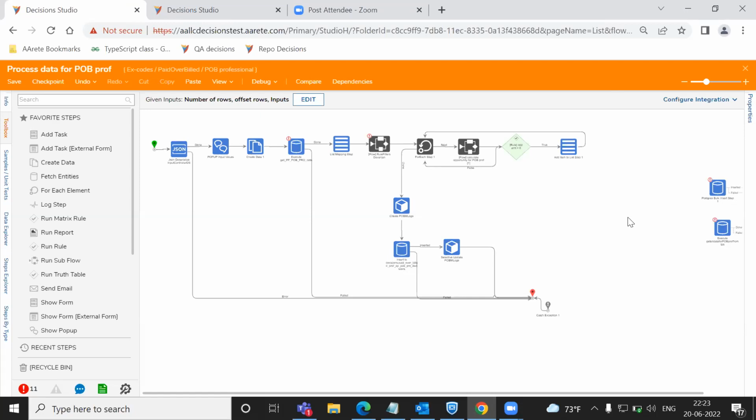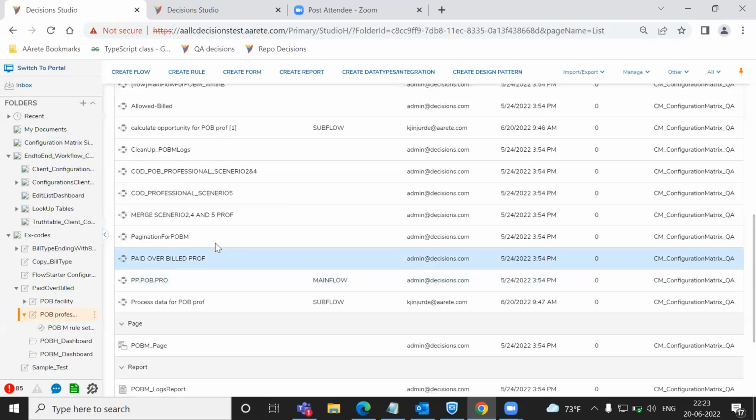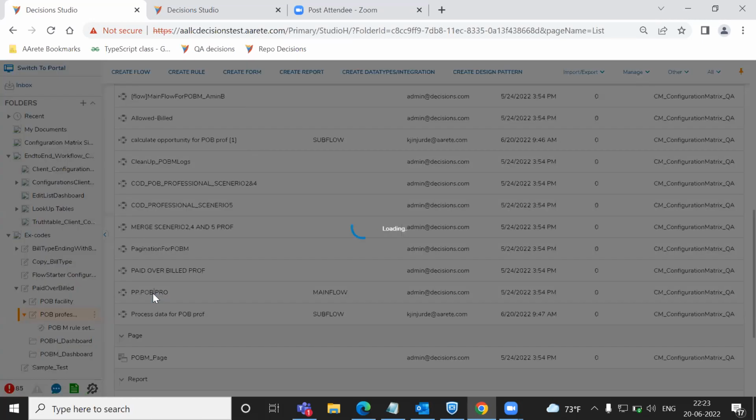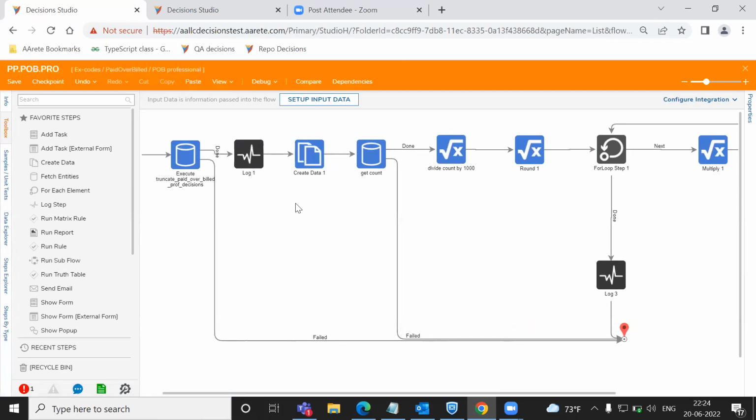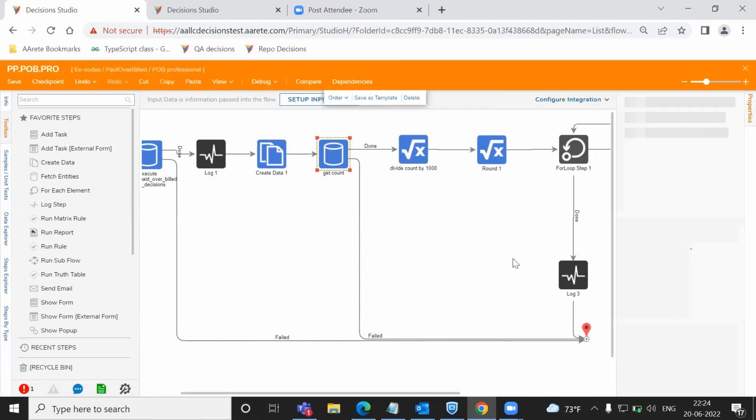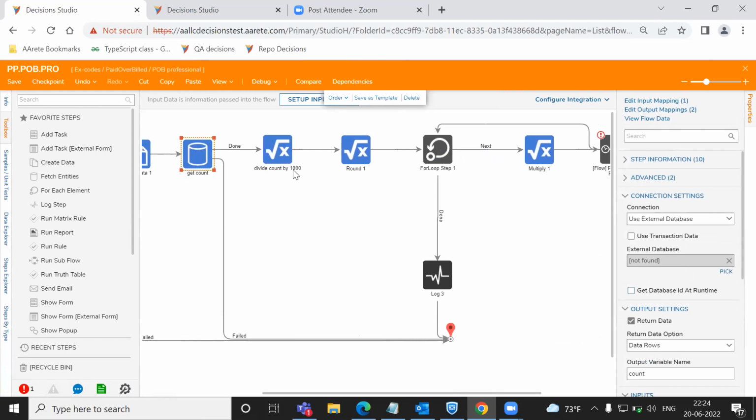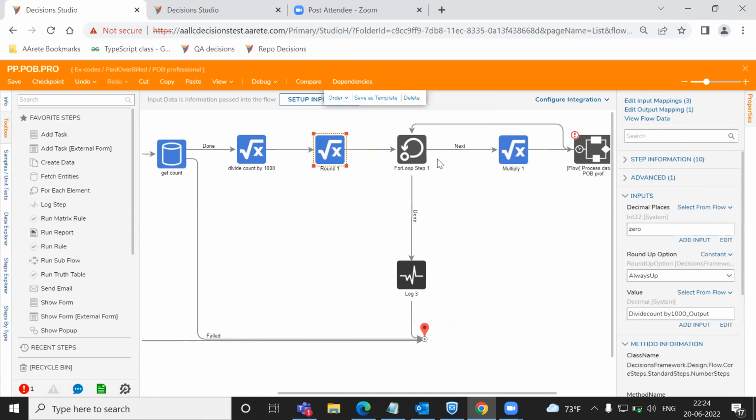I think you're looping that step too many times. It's hard to say just looking at this for the first time, but how does this flow know it only deals with 1,000 records? Of course, I have an offset here. So here I am taking the count of the input table. I am dividing it by 1,000. I'm rounding it and then passing that 1,000 records here.